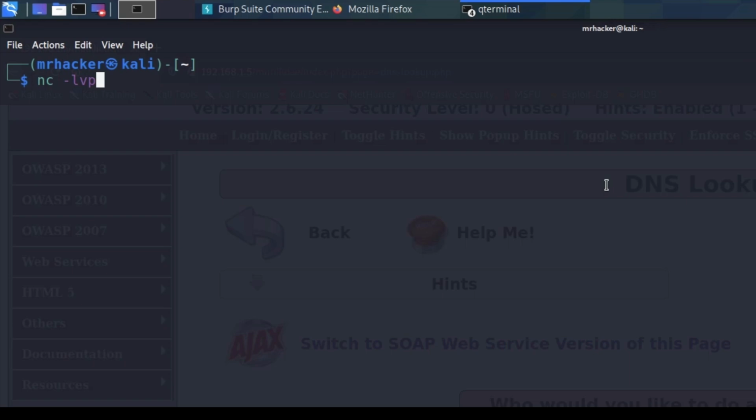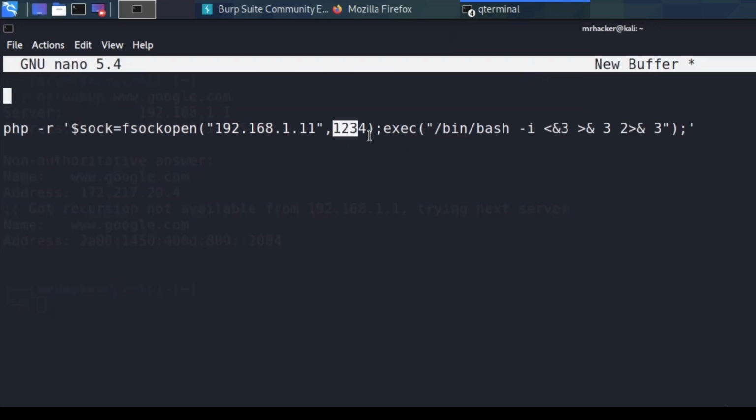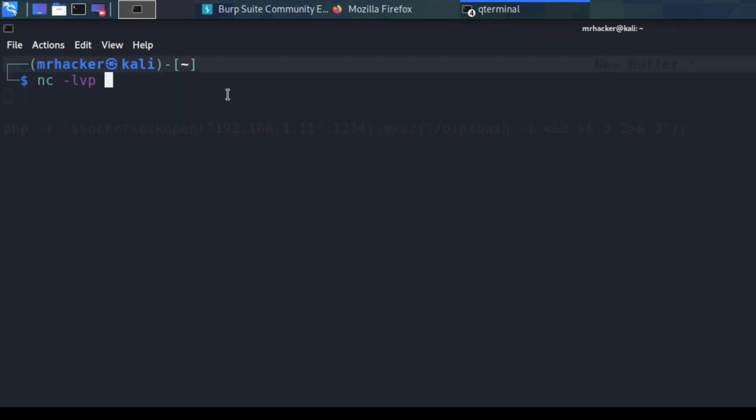So we're not specifying the exact interface, we're pretty much telling it to accept the connection on whichever interface it gets the connection from. So it's nc -lvp, then a space, and here we need a port. If we go back to our command, let me find it. In this command we specified the port 1234, so we must use the same port inside of our netcat command. So we would type nc -lvp 1234, and this is pretty much all we have to do. It says listening on any interface on port 1234.